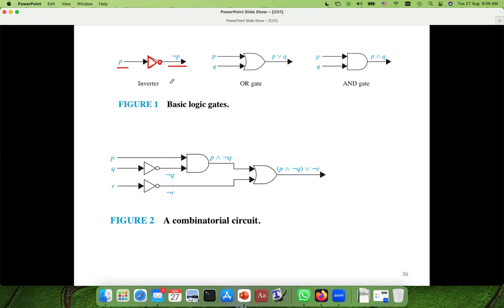And then the next gate. These all three are called gates. This is called the inverter gate, and this is another gate, the OR gate. The diagram for this is a little bit curvy. The OR gate can take at least two inputs; 3 or 4 are possible. P and Q are the inputs. P and Q come in, and it will apply the disjunction over them and give you the bits.